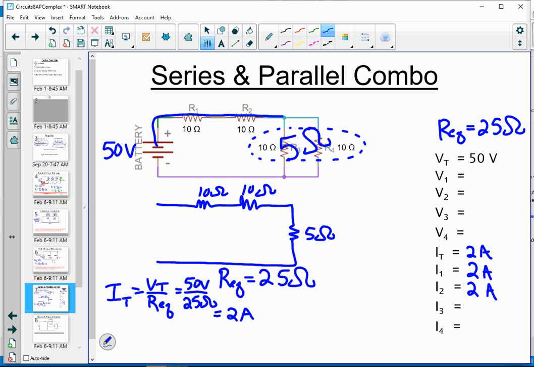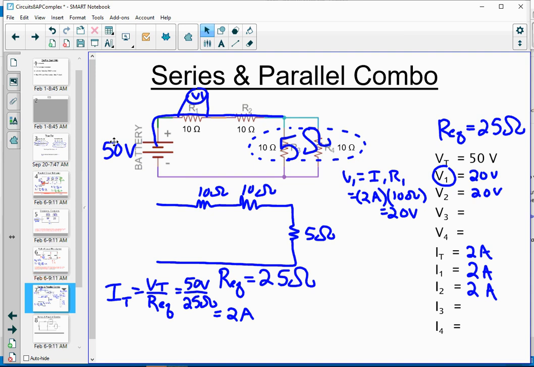Now, how do we get the potential drops? Well, if I want to find the potential drop across resistor 1, we know I1 and we know R1, so we can do Ohm's law, V1 equals I1 R1. That would be 2 amps, because the total current is the same as I1. R1 is 10 ohms, so we get 20 volts. So I'm going to write down 20 volts for the potential difference loss across the first resistor. Notice the 2 amps also go through resistor 2, which is also 10 ohms, so we're going to get a 20 volt drop here.